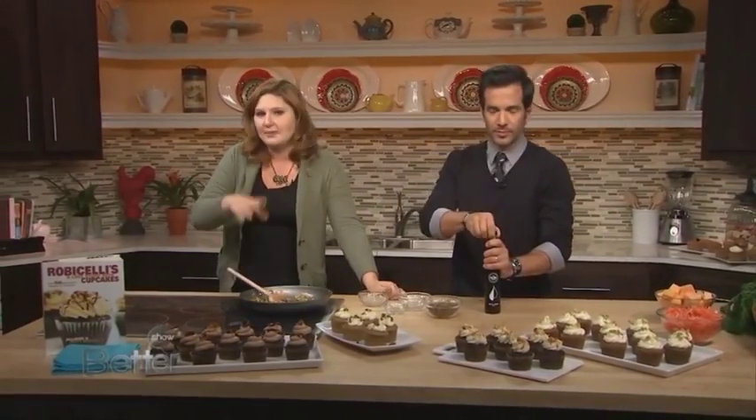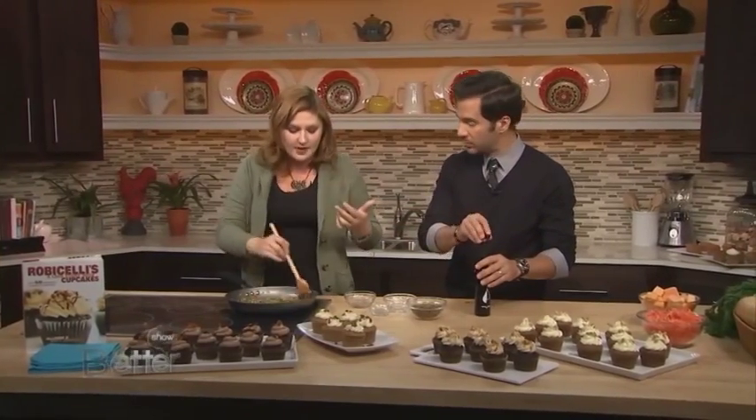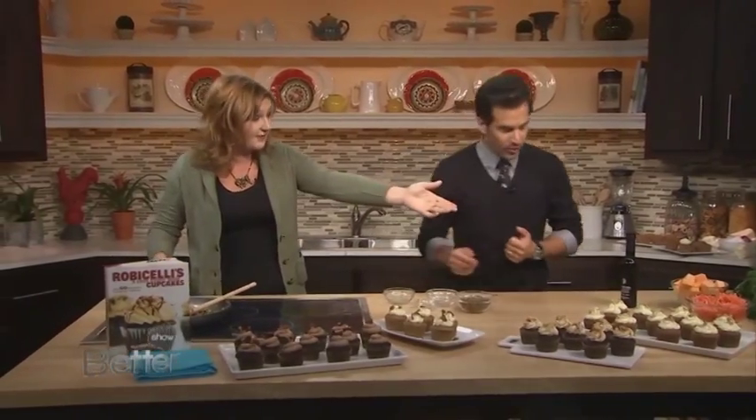You go to these fancy food shops, you see these oils, and you think, oh, this is so nice — what do I do with this? That's exactly what happened to me and my husband. We tasted it and thought, let's make a cupcake out of this. You can bake with it, you can make pancakes with it, and the flavor is so good. They actually make this in upstate New York from the butternut squash seeds.